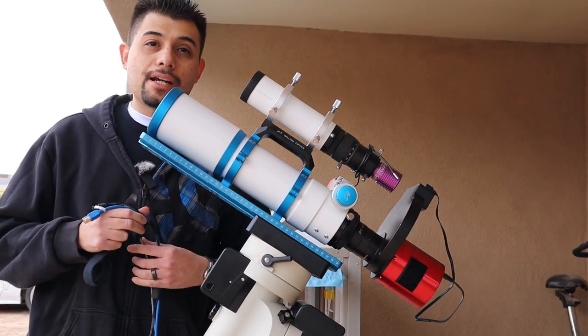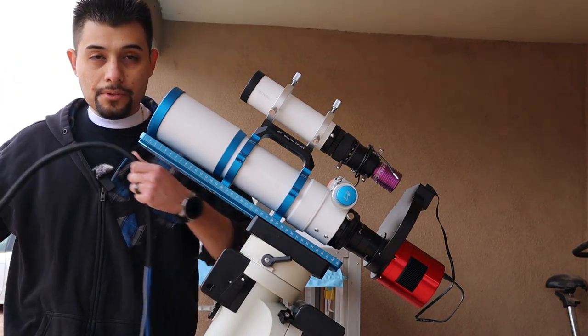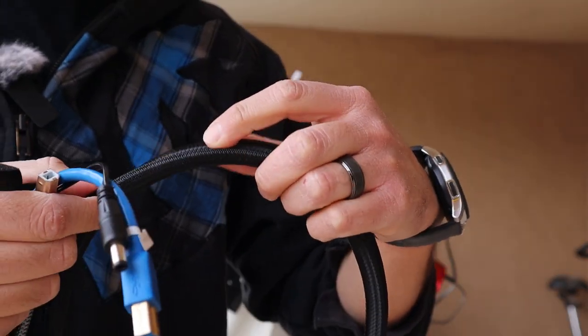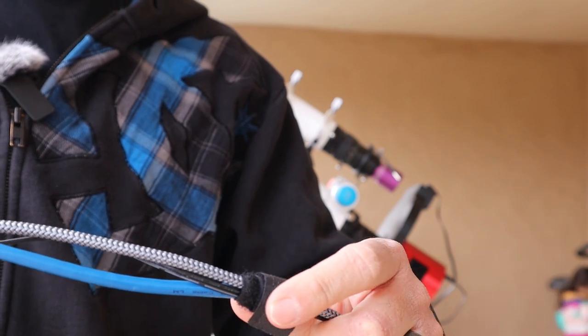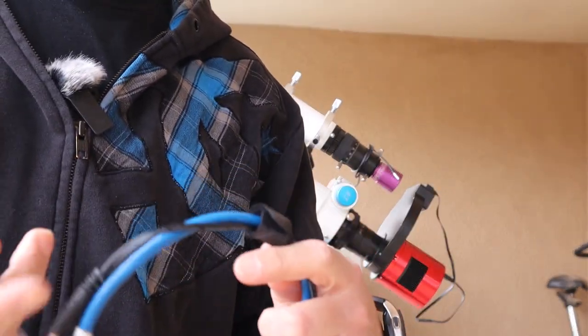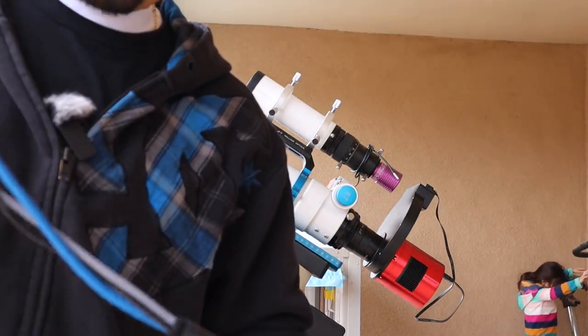All right guys, I have my cords pretty much prepped here. Let me show you real quick. I use this braided wire to do the cable management, and I use these little Velcro ties as well. This has helped me a lot, not only with cable management, but for balancing as well.